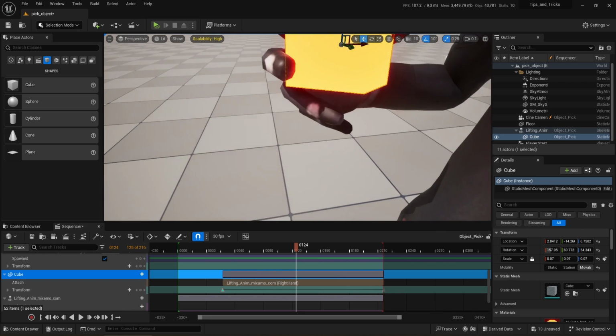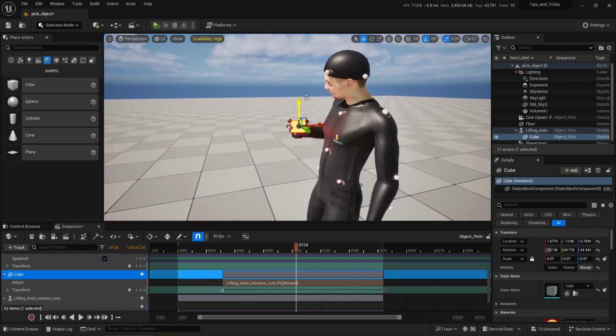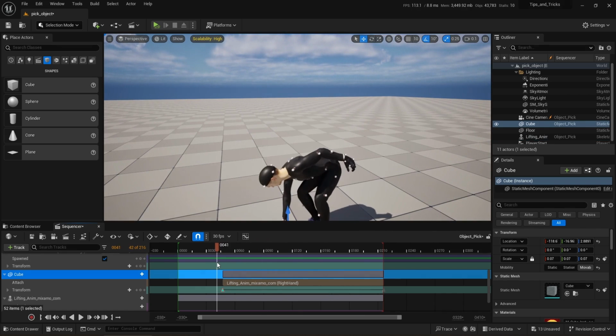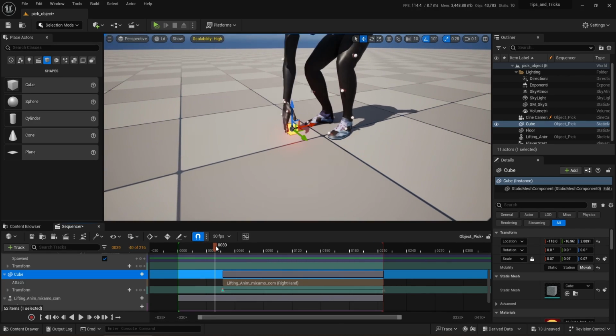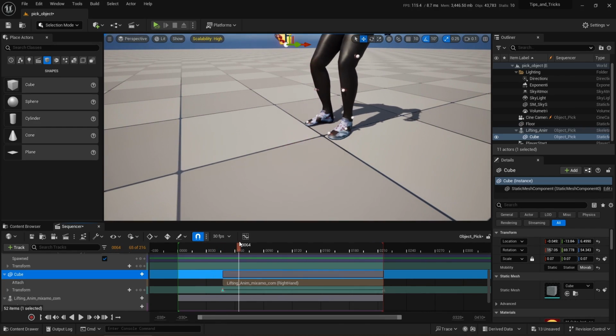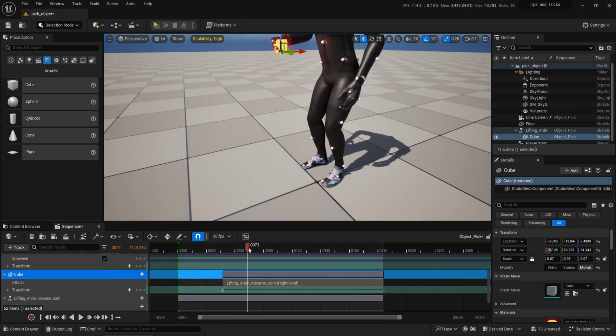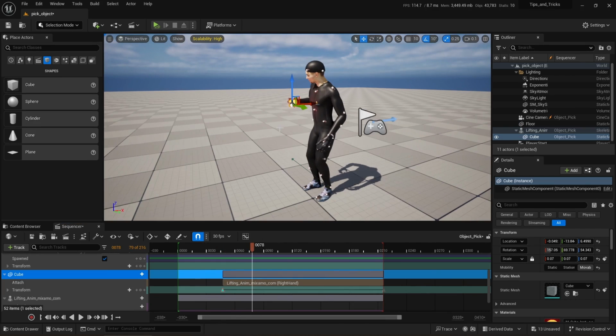Yes. Now if we put it here, it's completely correct. He will pick up the object and take a look at it.